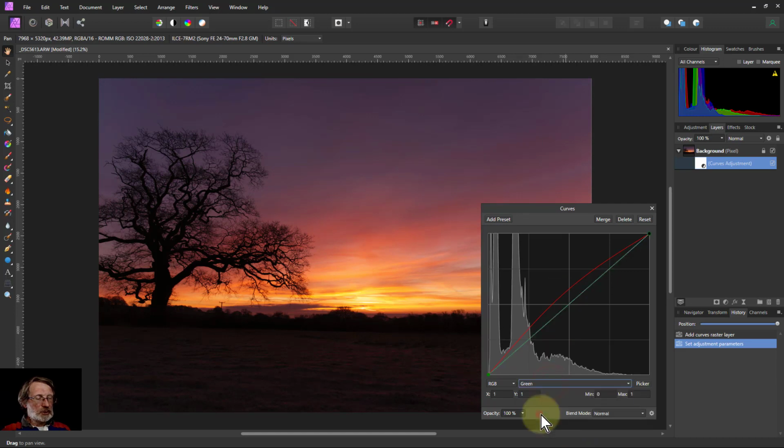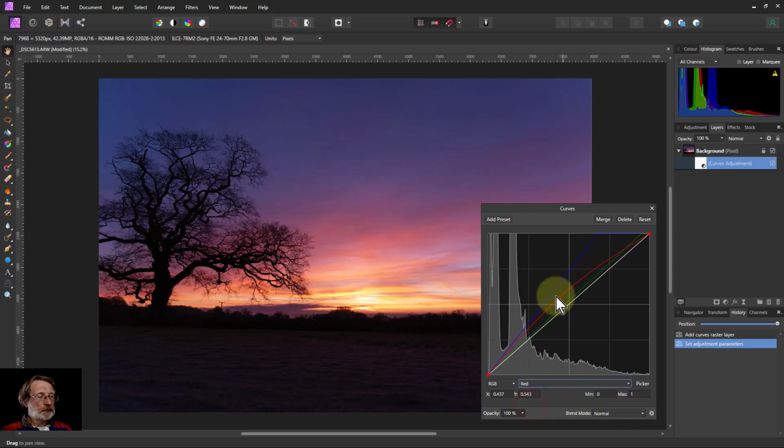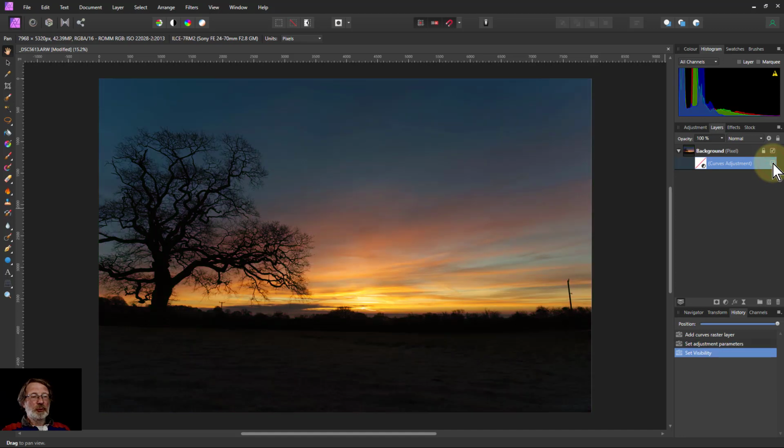We can also go into things like the green here. This stops down here, so maybe I can pull this across a little bit, or go to the blue. How far across can I go here? Well, this is going to increase the blue in this, which might be nice to have, but it means also I can now go back to the red and pull this up a bit more, so I've got a really strong, colourful sky there. So look at this, before and after. Look at that colour that's just been able to be pulled out.